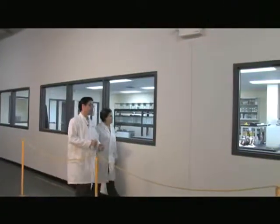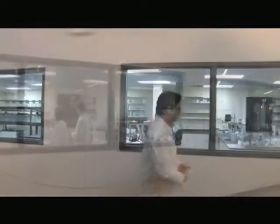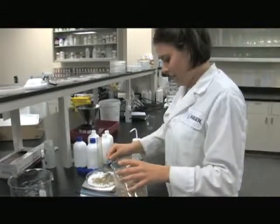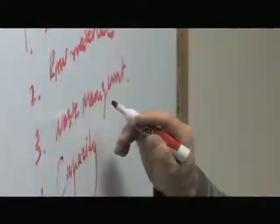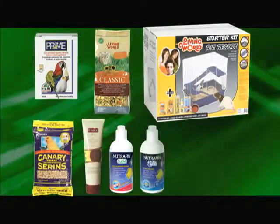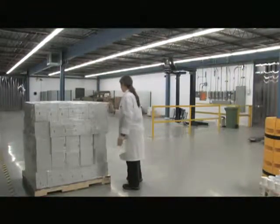Built to the standards of GLP, also known as good laboratory practices, the Hagen Industries plant is home to a modern research and quality control lab. Qualified technicians conduct chemical, physical, and microbiological analysis using leading-edge equipment. Hagen's Quality Control Department plays a role in every aspect of the plant, ensuring the highest level of quality through each step of the process. At Hagen, quality is paramount. All products are verified and approved before they leave the facility.